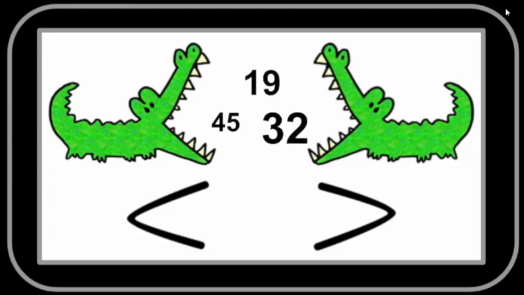Alligators are commonly used when comparing numbers, but they should be used with caution. Students are told that the alligator eats the larger number, but in this case, which one would the alligator eat? 32 is larger due to font size, but not larger based on the quantities that each number represents. Instead of using alligators and drawing alligator teeth that students often think are part of the symbol, use dots to help students remember the meaning behind each symbol. For example, 1 is less than 2, and 2 is greater than 1.